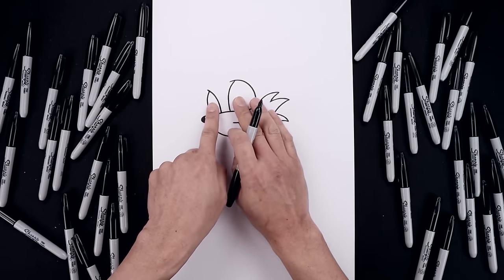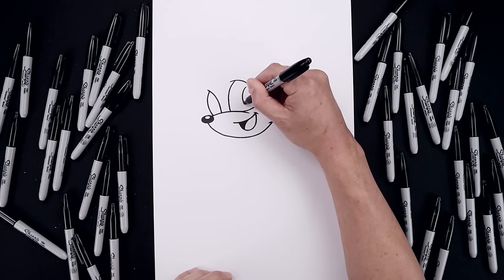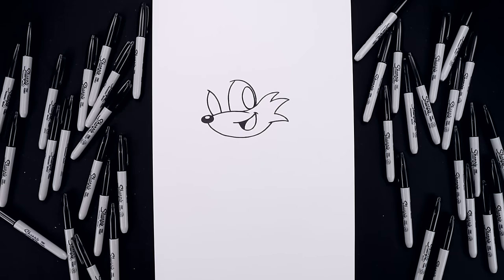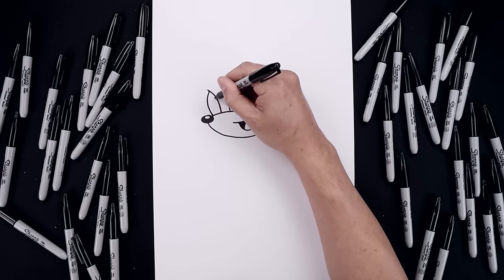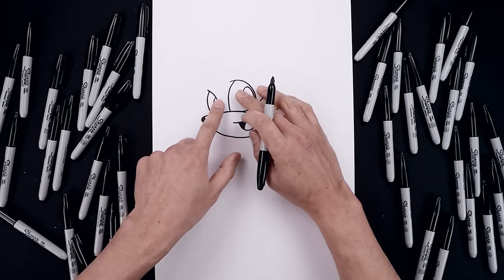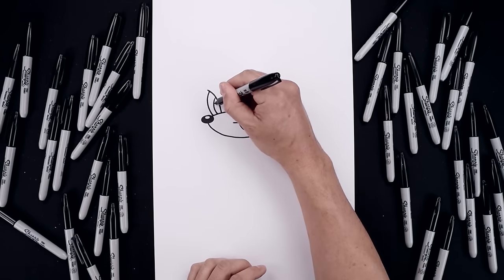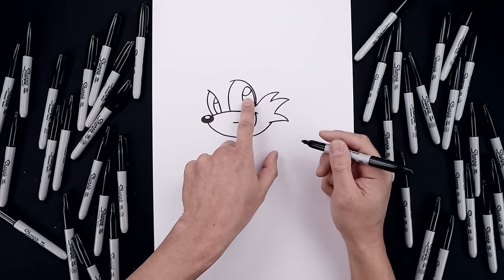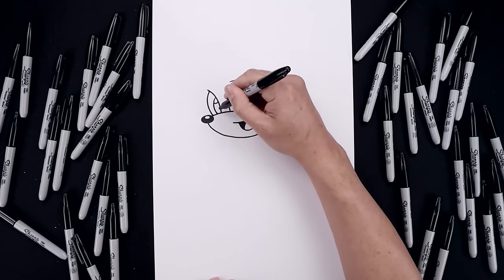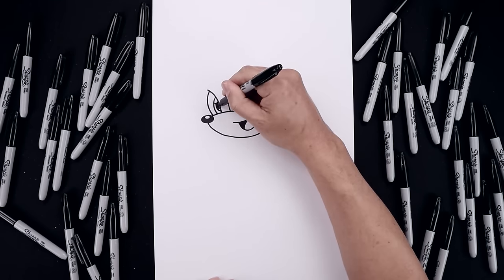Now we want to have our character looking back, so we're going to push the iris and pupil towards the right side. Starting from the very top, draw over, going all the way around towards the bottom and then pull it back up towards the top. Let's go to the inside edge of the left eye, curve this around and then in. Let's add that highlight along the top of each eye, starting from the left, curve this down and then up. Do the same thing on the right, and then we'll tuck the pupil in the center underneath the highlight. Just tracing the iris going all the way around towards the bottom and then up and then along the inside on the left, and then we'll fill the inside of the pupil.